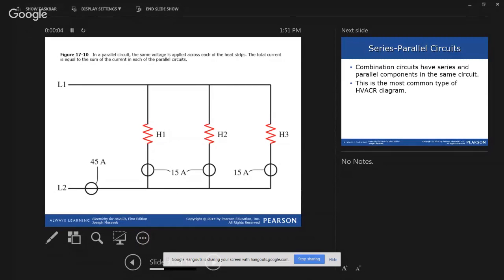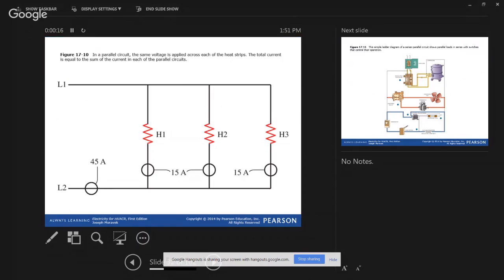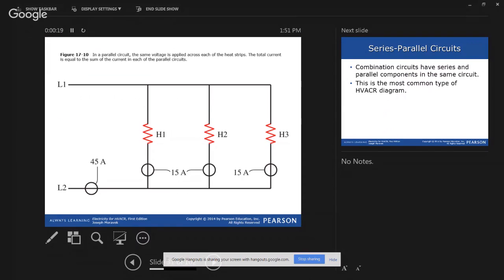Okay, I think we've exhausted everything there is to exhaust about that particular circuit. So let's move on a bit. You guys, what's the same in series circuits? What's going to be the same throughout? Current drop is going to be the same throughout a series circuit. Voltage drop will be the same in a parallel circuit. Let me think about that for a second. Yeah. The voltage is going to be the same for each one of these here, here, and here. But the current will be different, because you see the relationship there?